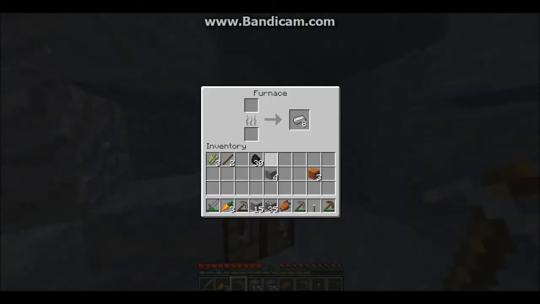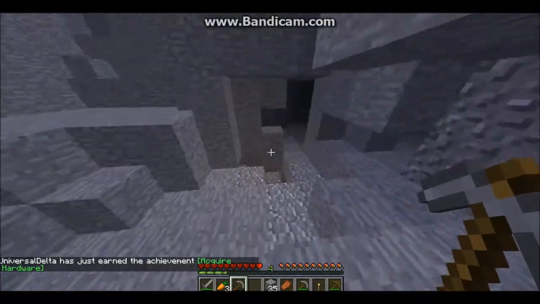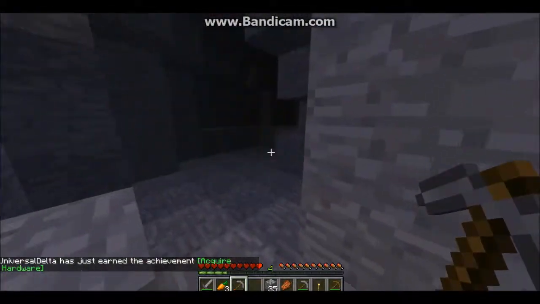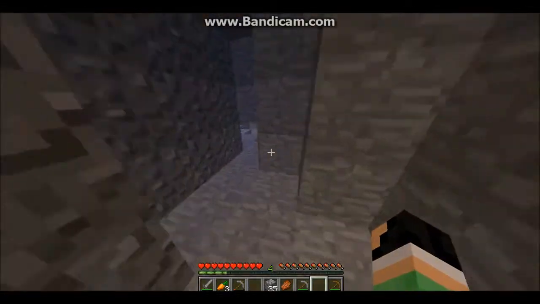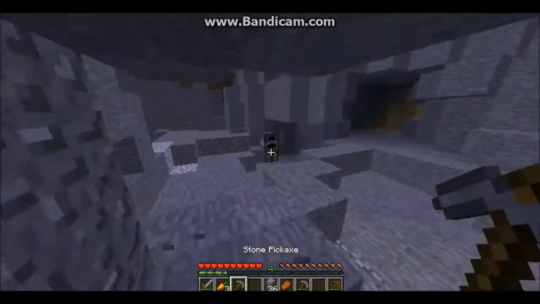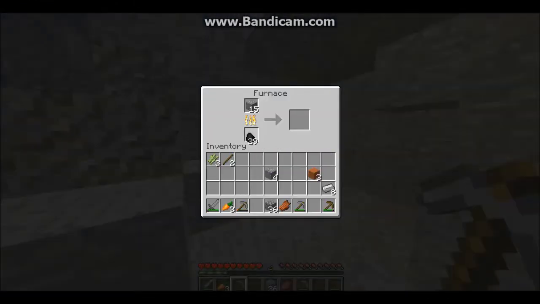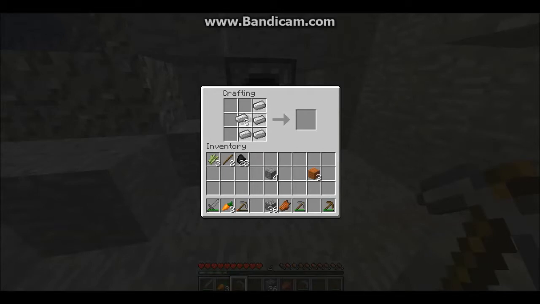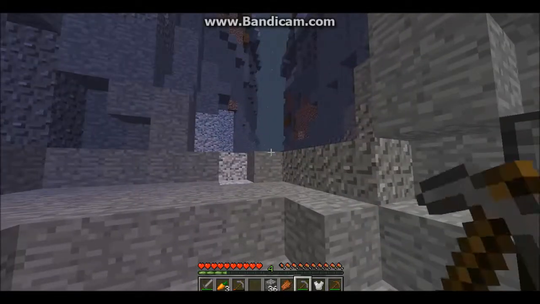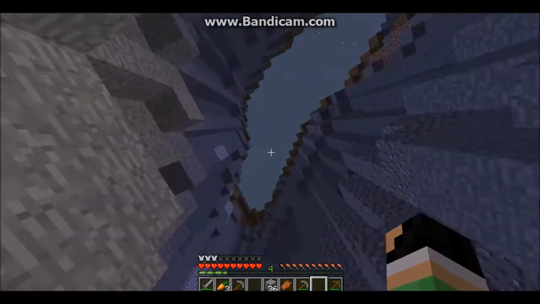Alright, so, our first little bits of iron here. Should we make a chest plate or a pickaxe? I think we'll just save up a little bit here. Actually, no, I'm going to make a chest plate because it's almost nighttime. I am really close to the villagers and I don't want them to die, so I'm going to try to build my way back up. Try to make this. Yeah, it's almost nighttime.